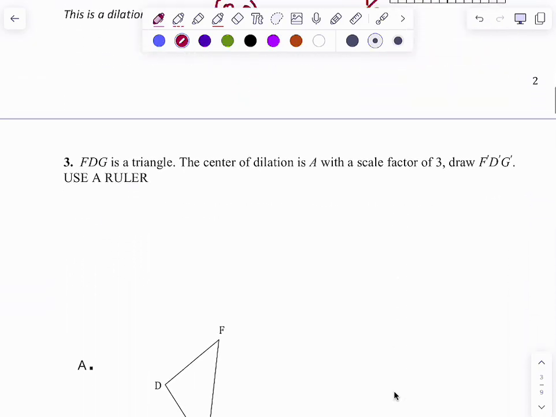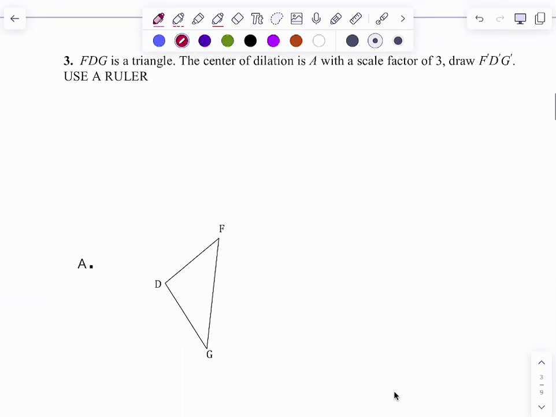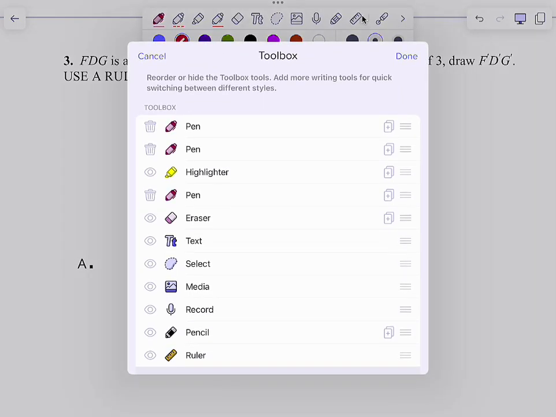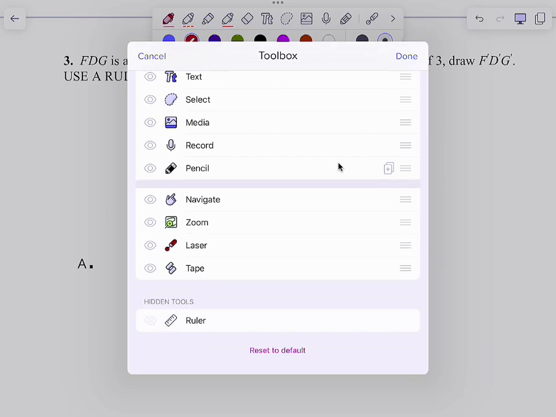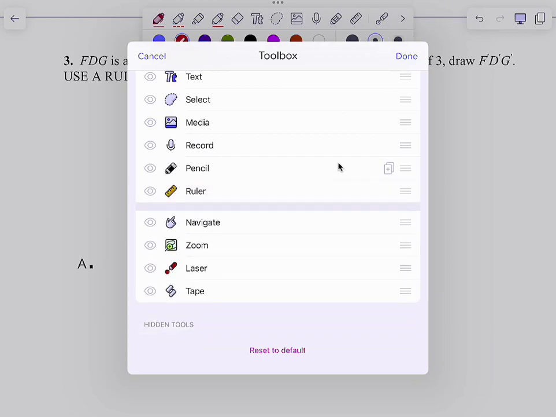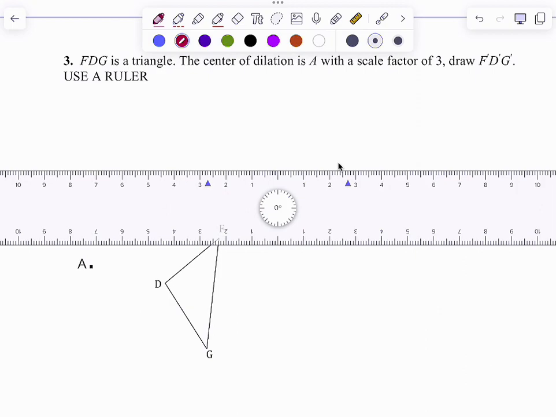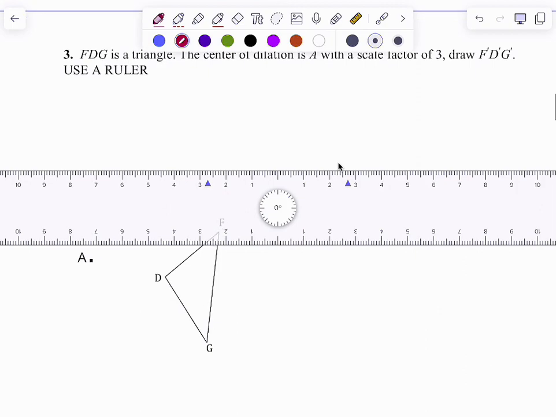For the next part, you're going to need a ruler. And if you don't have a ruler, you could just eyeball it. Notability has a ruler. Now, if you don't see the ruler in Notability, then you got to go to this gear and find ruler and turn it on. So if it's not there, it's probably not hidden unless you hit it. Okay, so I have mine in the metric system. I know it's hard to tell because they don't have it marked, but 0 is right there. So the one that's not marked between the two ones is 0.